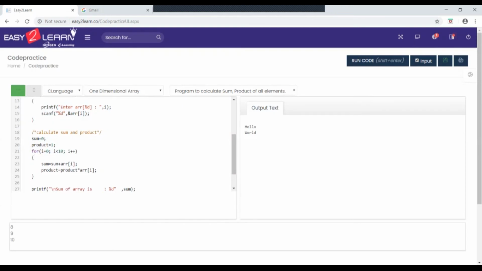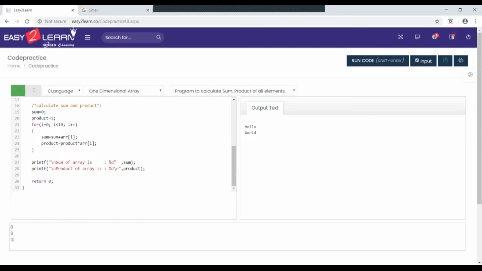Once again, for 10 elements, it calculates the sum using the formula sum = sum + array[i], and the product using the formula product = product * array[i]. Array[i] considers the 10 elements already read earlier. Finally, it prints the sum and product using the printf statement. Let's execute and see.